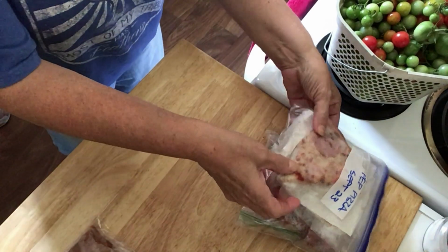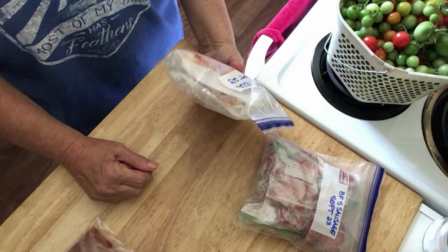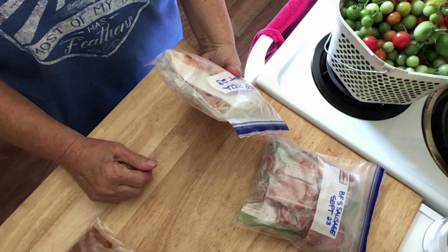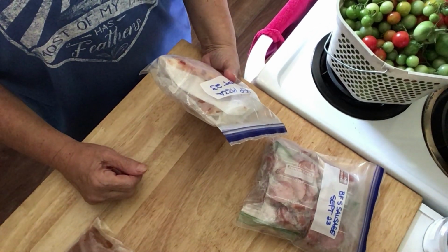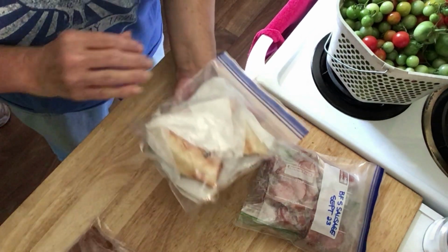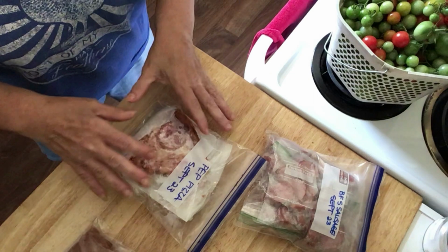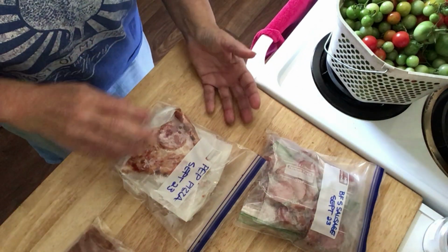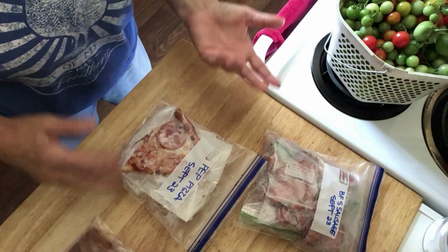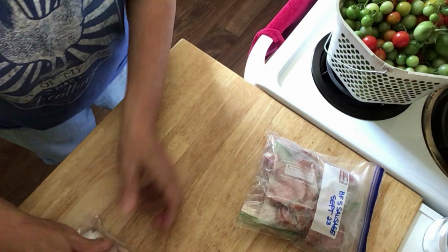And then earlier in the week, I got a hot and ready pizza from our local Giovanni's. Once I eat 2 or 3 pieces of it, I'm kind of over it for a while, and before I've always just let it dry out in the fridge. Well, I took my leftovers this time, put parchment paper between them, and I'm going to put them into the freezer so that the next time I have a craving for it, I don't have to go buy any. So this is like getting 2 cravings in one kind of deal. So, and I labeled that.